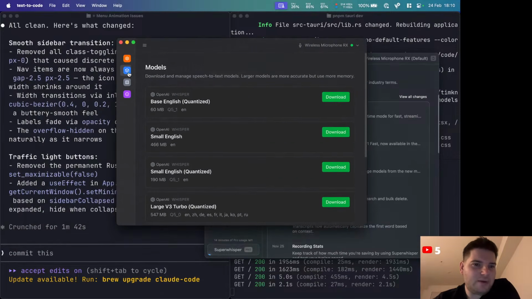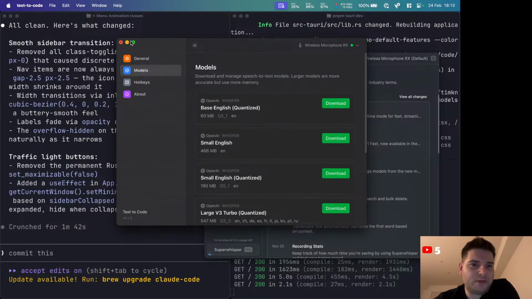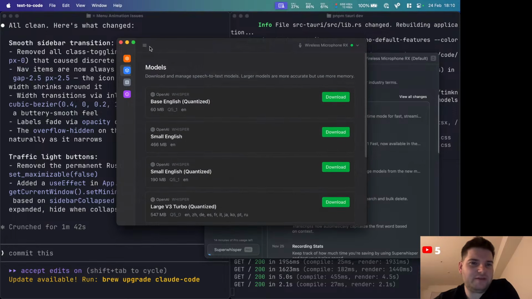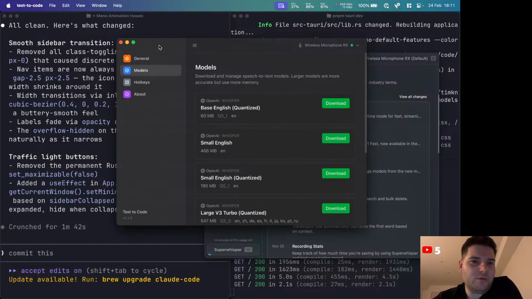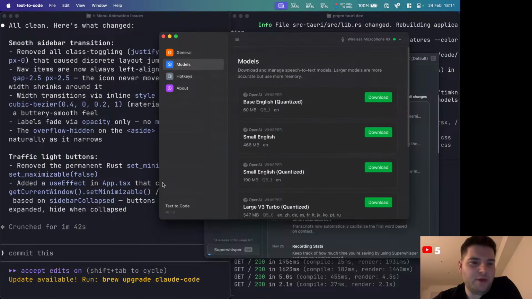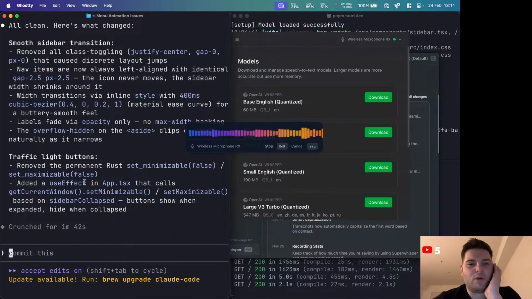Okay, so we need to fix the positioning of that because it's not correct. So it needs to keep that icon in the middle, and then we also need to fix those menu items. So we'll just do the icon fix for now, and then we can work on those because it seems to be struggling to do both at once. Okay, great, but when we are fully closed, the icon is not centered with the background, so the background kind of gets cut off a bit.